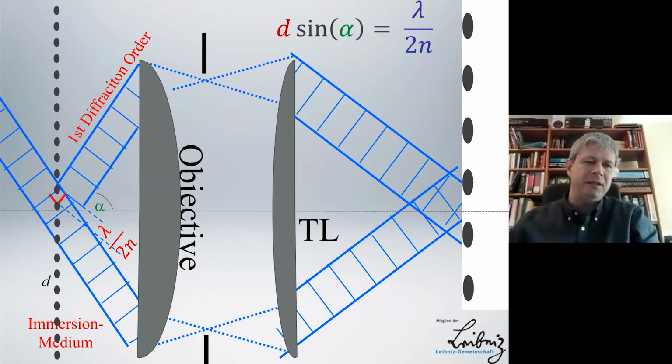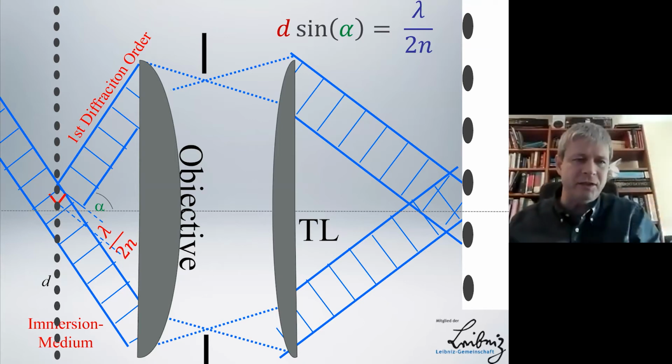So what he thought is, well, if we want a better resolution, what about sending in our illumination beam obliquely to our sample? So if we do so, then the zero diffraction order, the directly transmitted light, goes onto one, or passes in one side of the aperture, whereas the first diffraction order passes on the other side of the aperture. And what you now need to do is you need to consider this red path, which is now going first from here on an angle to this grating-like structure and then to the other side.